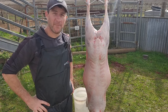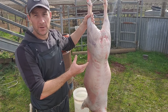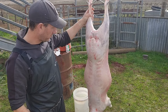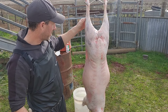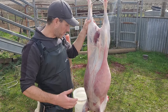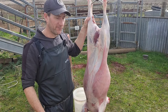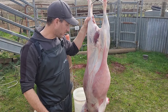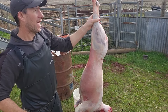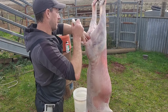I've just whipped this lamb out of his skin, just having a look around him. I'm pretty much just looking for any cysts or ulcers or deformed muscles — something that might be in the muscle. As you look around this lamb, it's a pretty healthy looking lamb so far. But the next part's probably the most important — a lot of the time if there is something wrong, it'll be in the liver, kidneys, even heart. The liver and kidneys are the main ones I look at, so we'll gut this lamb and have a look to make sure everything's all right on the inside.